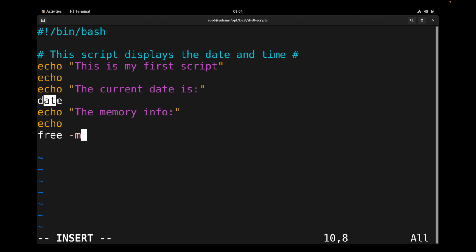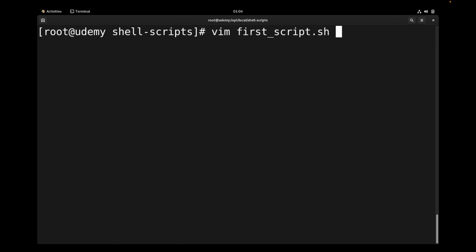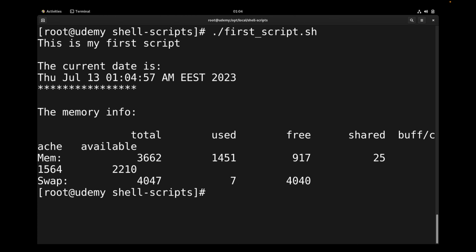We're just writing these commands in the bash script. And maybe we can also add some symbols here. Okay, I think that's enough. Let's save the file and let's run it one more time. Yes, it seems to work. So it prints the date and then it prints the memory information.